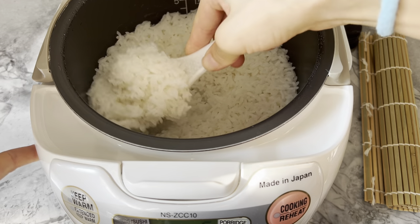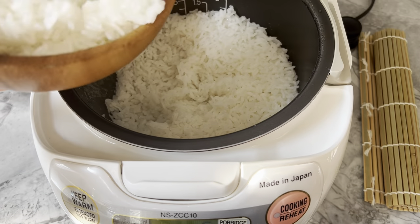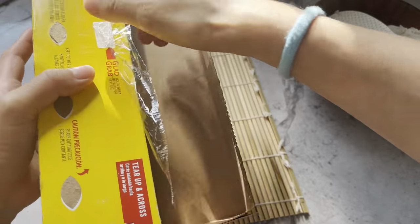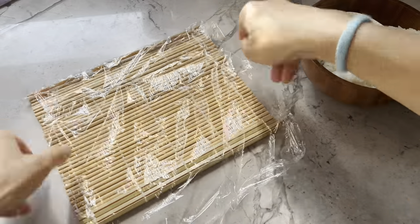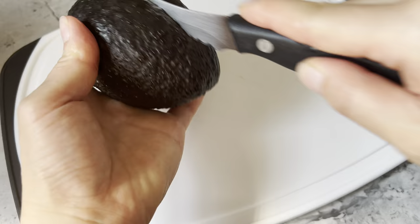For convenience, I cook up some sushi rice in my Zojirushi rice cooker the night before school. You can add seasoned rice vinegar if you want but my kid doesn't mind rice without it so I omit it to save some time. I've owned this bamboo sushi rolling mat for 20 years. I usually cover it with saran wrap to prevent rice from getting stuck between the cracks, and I use this to make a quick avocado or California roll for my daughter.